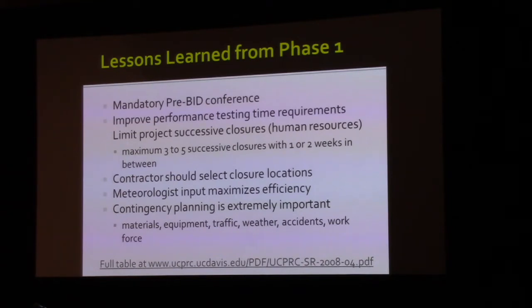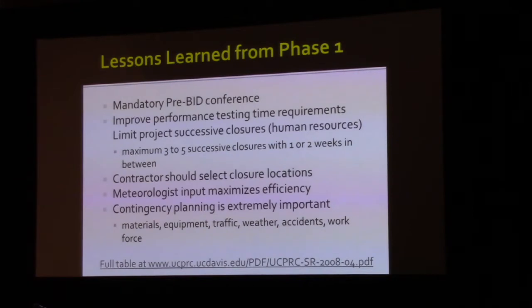Project closures. I think that's something we need to keep in mind, because it's great to have these 55-hour closures with all these multiple operations happening, but let's look at this from a personnel, a resource standpoint for the actual people doing the work. They can only work so many hours in a day, and we're talking about 55 hours on a weekend. More than likely, these are going to be the A team for the pavers and the construction crews. That means they're not going to be available for work during the week, and if they are, you're going to wear down the workforce. That's why one of the practices they adopted is that they don't want to do more than 3 to 5 successive closures, because they need breaks in between so the people out there have time to sit back, recharge, and then get back into the high-intensity work.